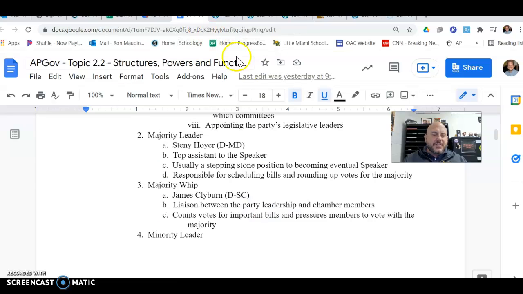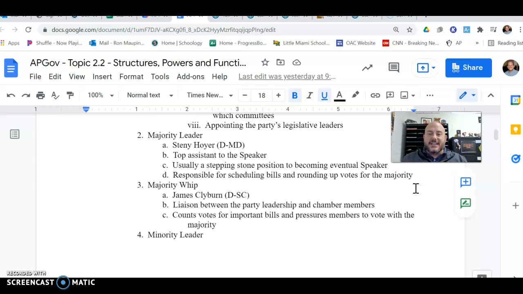But what does it mean to be the whip? Well, the whip is the person that herds the votes together, to organize the votes, mobilize the votes. He is the chief vote counter. So in other words, if you are trying to get votes in the House, remember you've got to get a majority of 435 possible votes. So that magic number is 218. If you can get 218, you win every legislative battle. And so Clyburn's position is to try to get those 218.